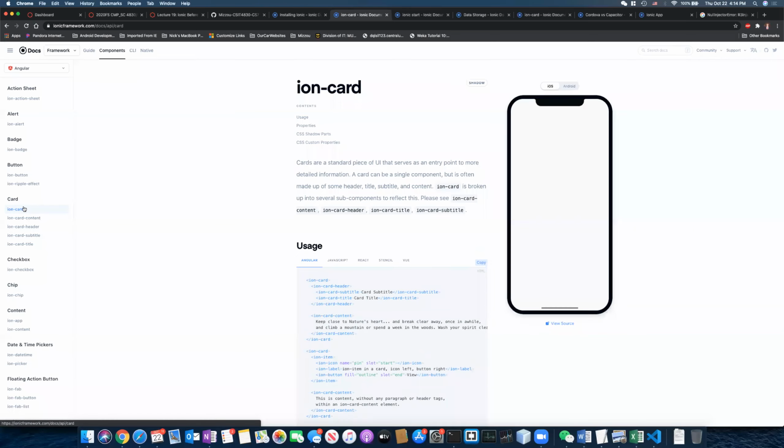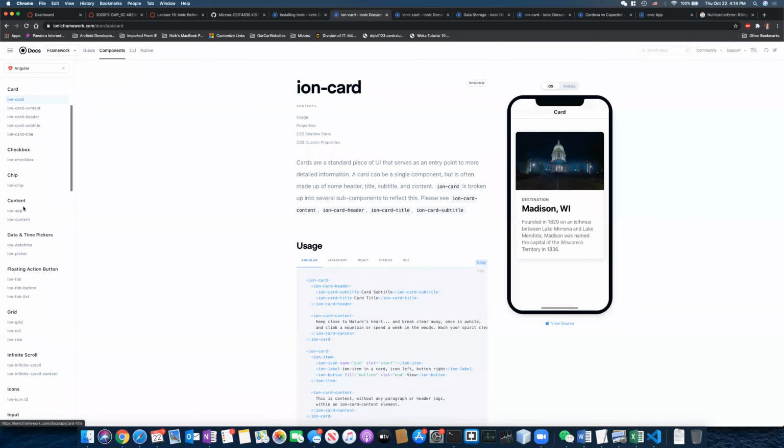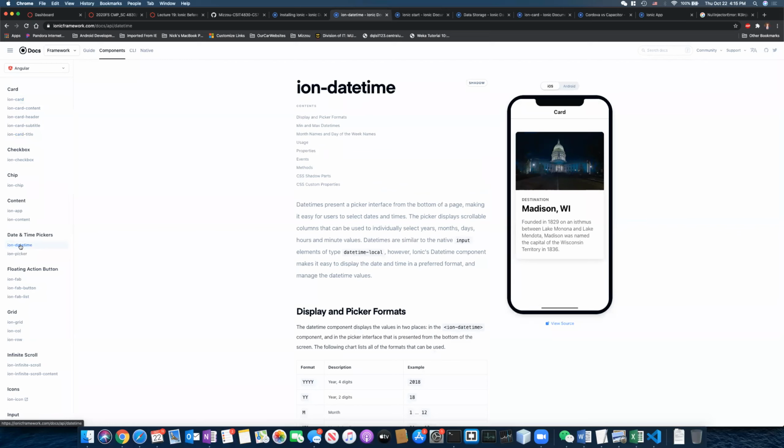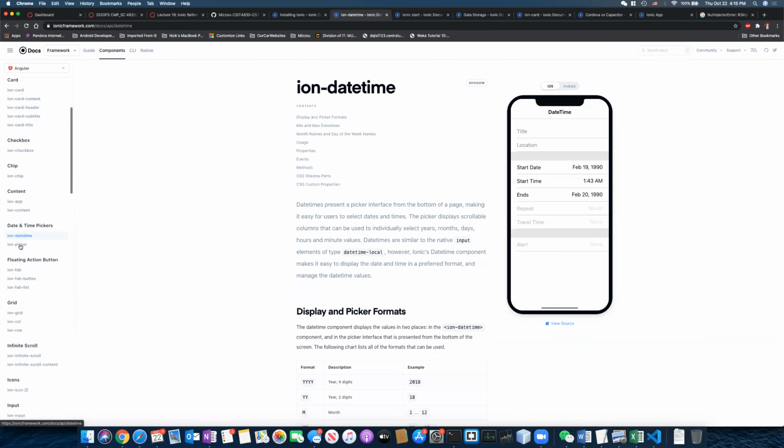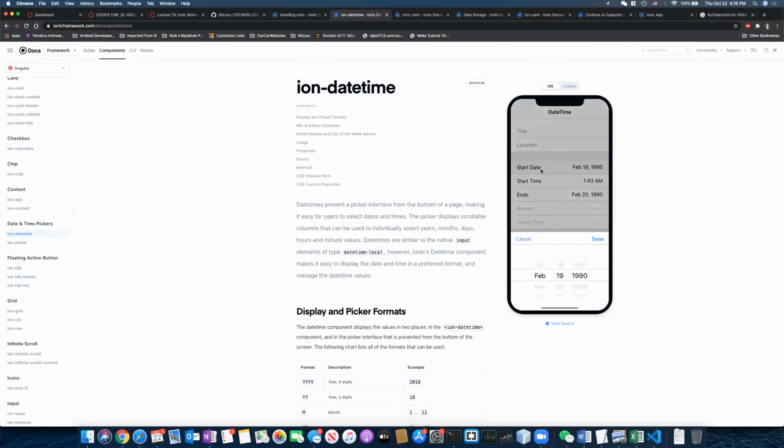It shows you the cards like I showed you several times. You have the Ionic date picker that you can use. And I like it because it has examples. Remember, this is for mobile devices. So a mobile device's date picker pops up. If you want it to work on desktop, there's alternatives to this as well.